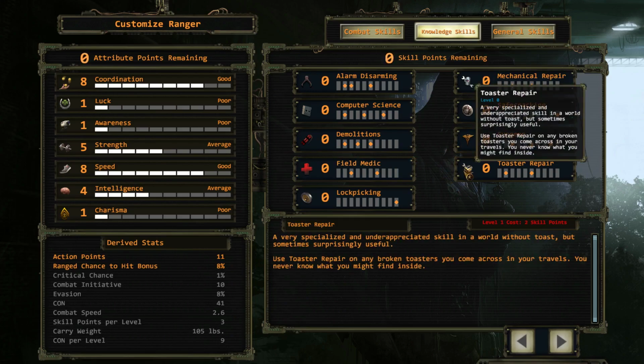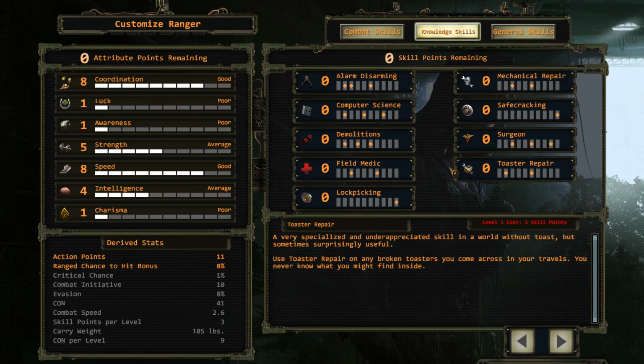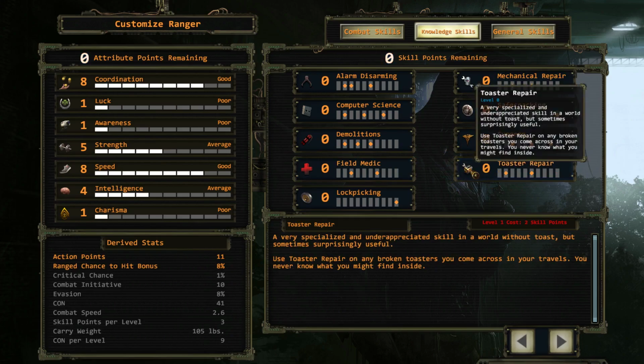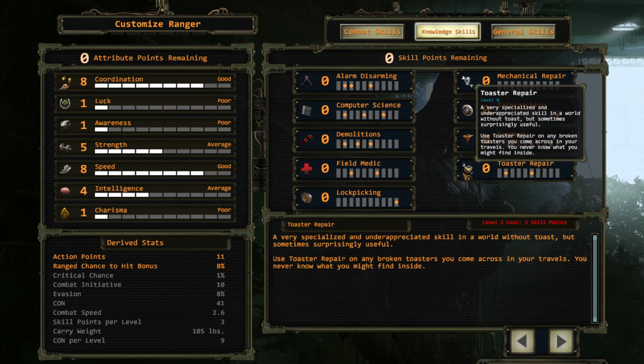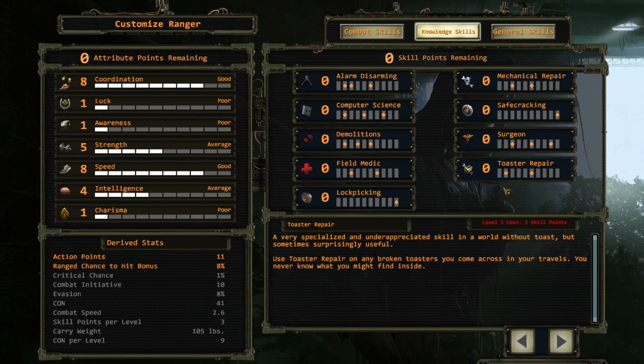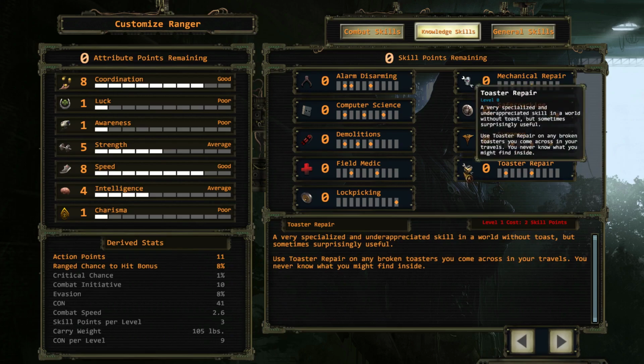And toaster repair might not make sense to you, because the first time I played I didn't even take any toaster repair points. And then I found these toasters and I'm like, what the hell is inside a toaster? All that they are is just random containers that can give you something really cool. That's all that they are. In my opinion, it's worth it. It's kind of not worth it. It's up to you if you want to take it.